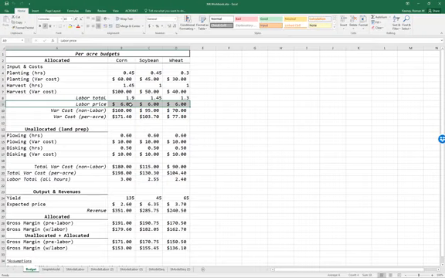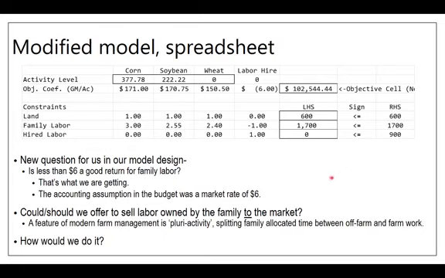You're going to earn your profits from the allocation, and now you have to decide at the end, should you follow this plan for corn, soybean, and wheat? But part of the plan is also, should you be allocating this much family labor to the farm? As you might imagine, we're going to keep working on our model and try to get at an answer to that question.